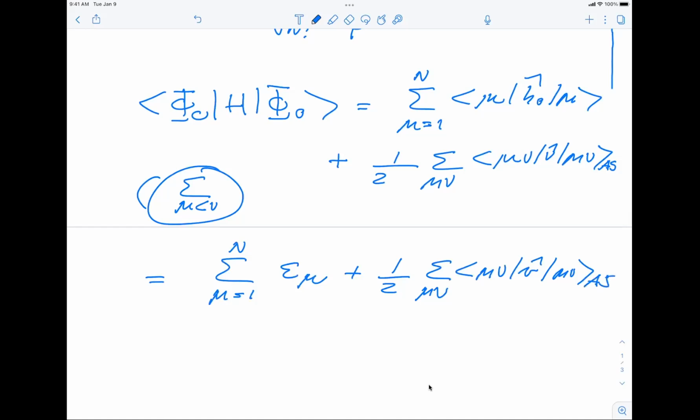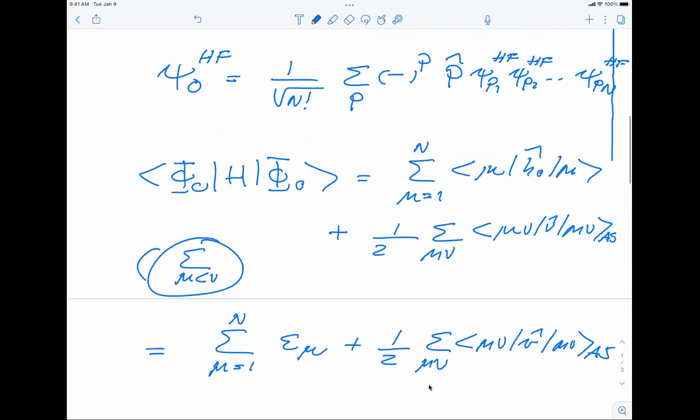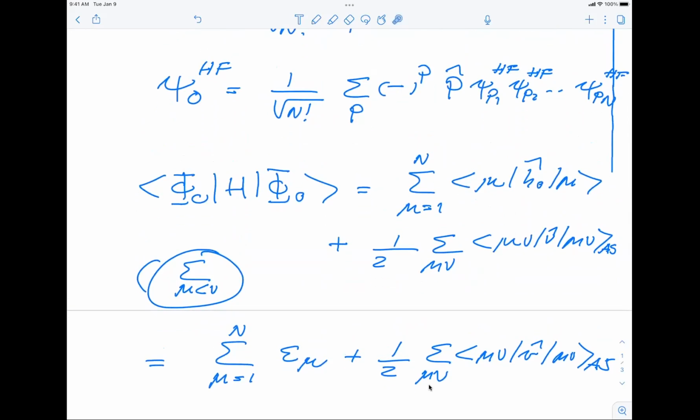Now what comes next, and so the calculation here is actually agnostic to the type of single particle basis you've chosen. So if I use the new Slater determinant, I should get the same type of equation which you see here, but with a new basis. So the calculation is exactly the same as before. The only difference is that you may not have this term.